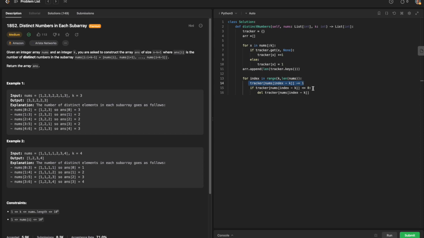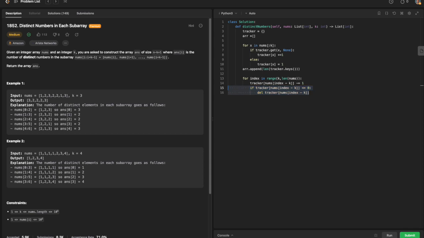If it is less than or equal to 0, then we only have 1 occurrence of it. Then we want to remove it in our tracker dictionary. So if the frequency is 1, we remove it. If it is not 1, we leave it there because of the explanation I made over here.